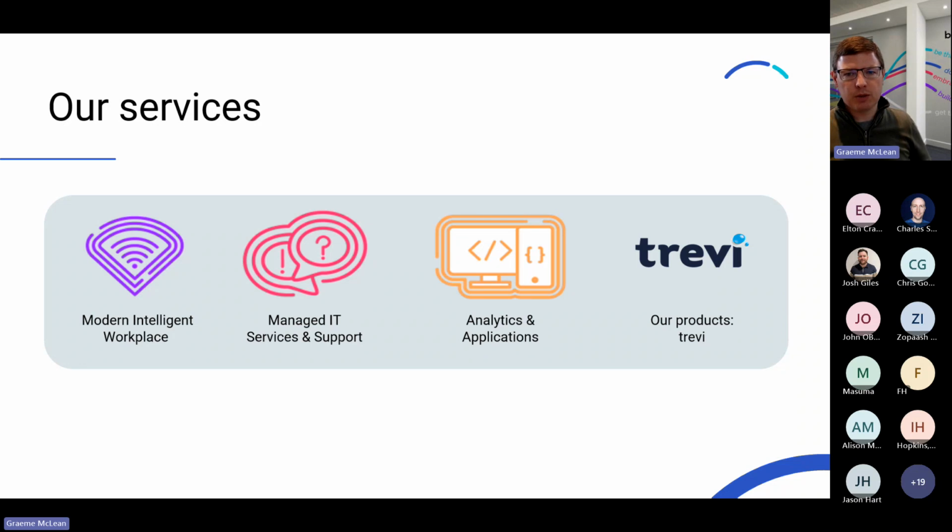So across all these pillars, we advise on the best options, so we can get involved upfront before you've made the decision to help you understand what the problems are, help you get the right technology for what you need. We can implement those solutions for you, and then we can provide ongoing IT solutions thereafter as well.